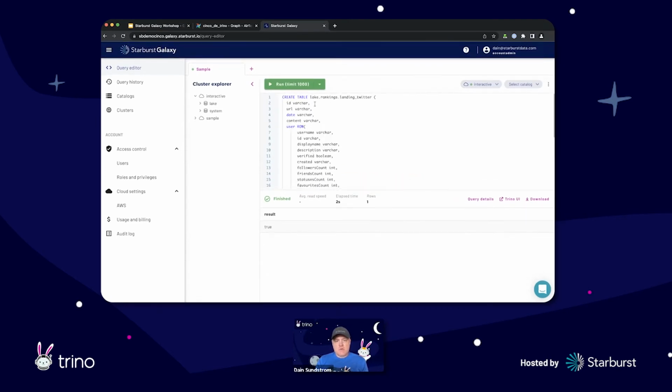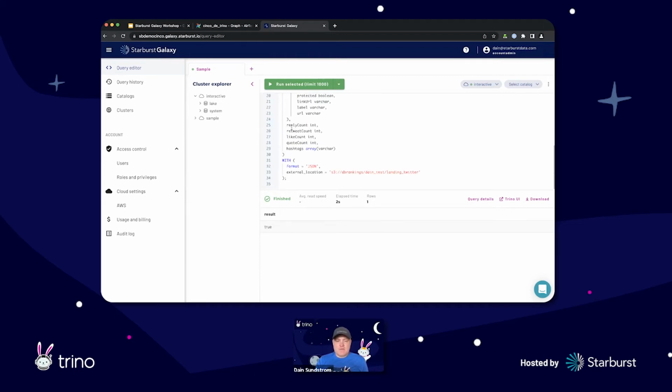mount this. So we're going to create a landing table for the Twitter data. The Twitter data that we've loaded is in JSON format. So we have a format JSON here, and it's stored inside of my bucket in a landing area. The way the JSON codec works inside of Hive is that your column names are matched to the records in your JSON entry. So there'll be an ID column there. Typically things are just strings, but there is support for Booleans and ints and a few other things like that. So it is a little bit more powerful. In this case, we just have some basic stuff.